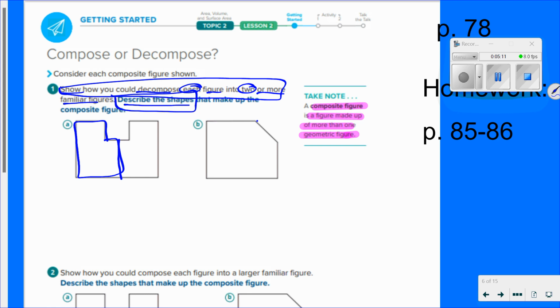Okay, so where were your 3 rectangles? One on the right side. So here? Yeah. And one coming down. Okay? Like that? Okay, so he has 3 rectangles and a triangle. Does that work?